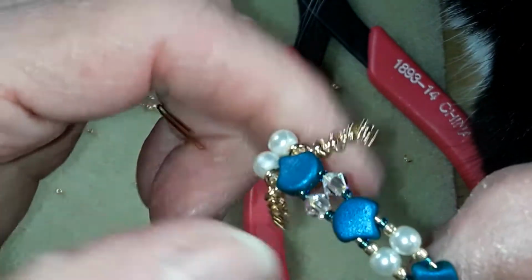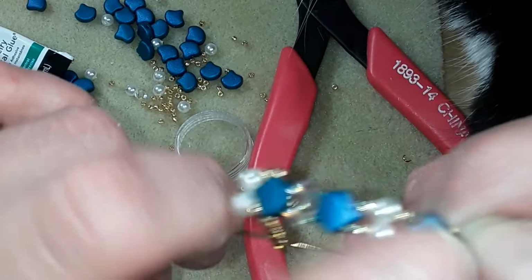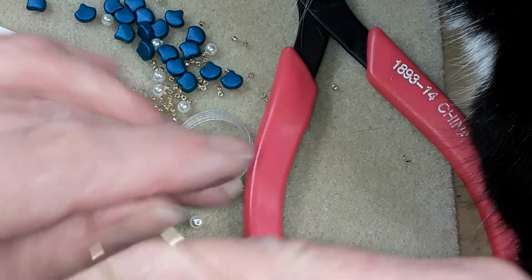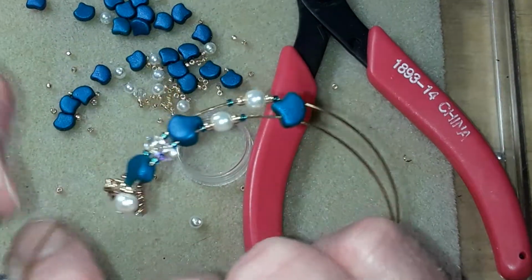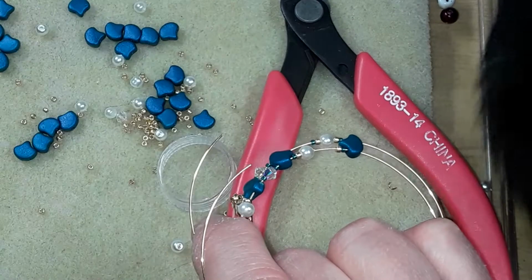So I'm just going to continue adding my crystals and then my pearl in between them all the way around. And we'll see what we come up with. Hopefully it'll work out to be just right. I'll have to measure it on my wrist.